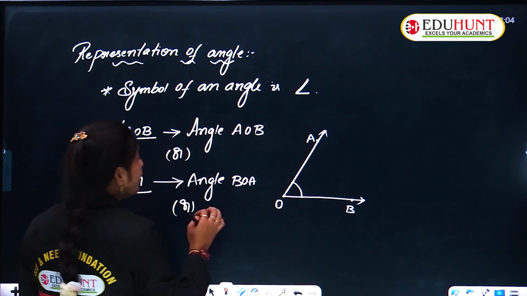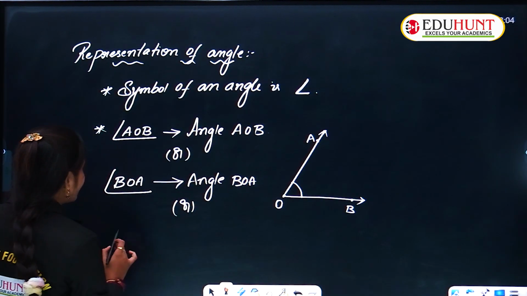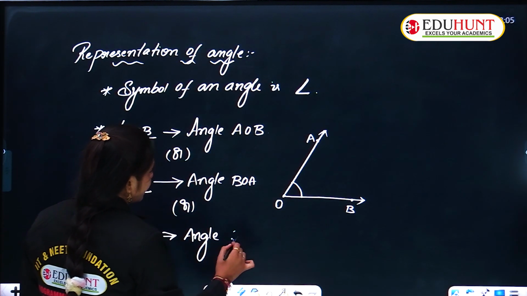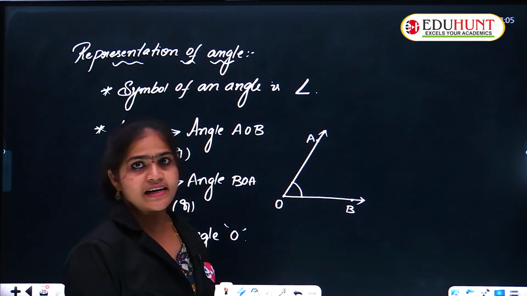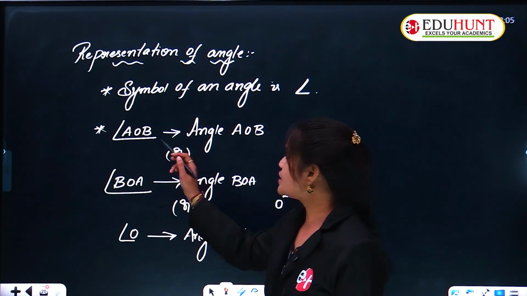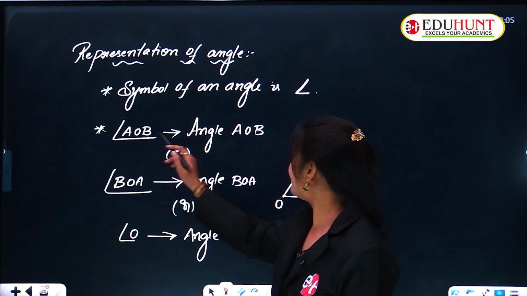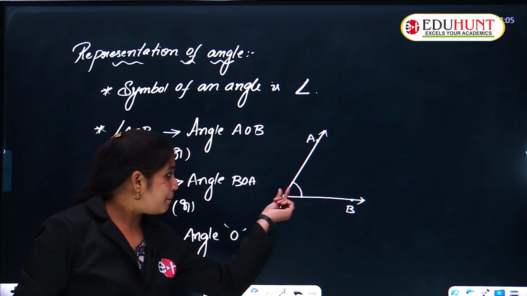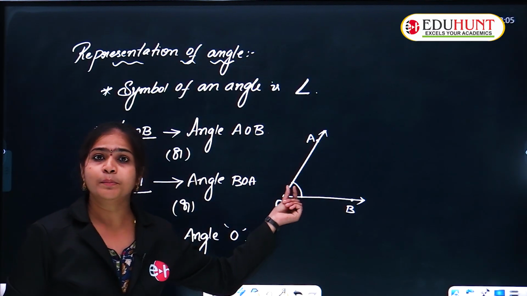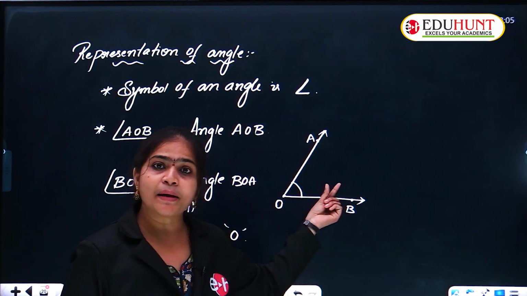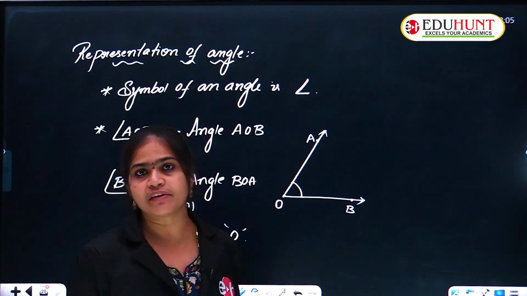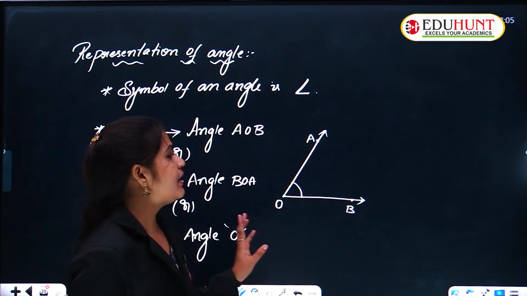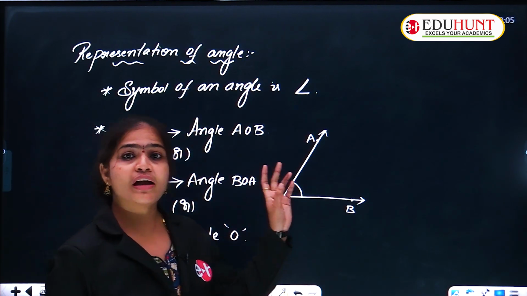And in the same way, with the vertex, the angle also we can show that. Okay, angle O. In these three ways, we can represent that angle. Understood, ma? First one, this is the symbol of angle, and here the representation is angle AOB or angle BOA, or at that particular common point, angle will be formed. So at that particular point also we can show that one as representation. Okay, that one is also angle O. Understood, ma? Now here see that this is the representation of angle.